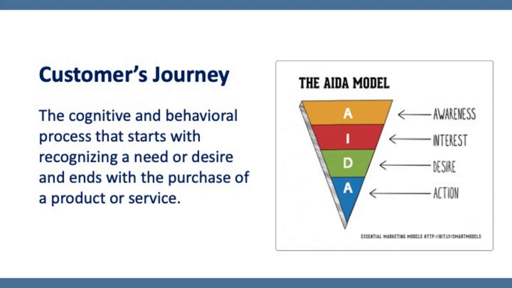And one of the oldest and simplest ways to think about this process is the AIDA model. So AIDA represents four stages: awareness, interest, desire, and action. So firstly, we have the awareness. The customer has to become aware of the product, the service, or brand. And then something has to capture their interest and make them want to learn more about this product. And then the customer begins to see the product or service as something they may actually want or need, and that is the desire. And finally, the customer takes an action such as making the purchase, signing up, donating, or contacting the organization. So that is the action stage.